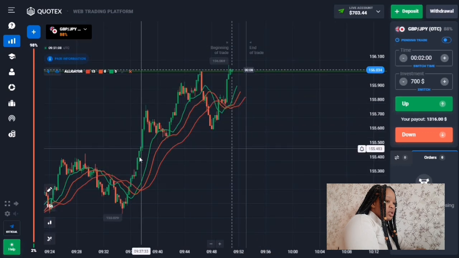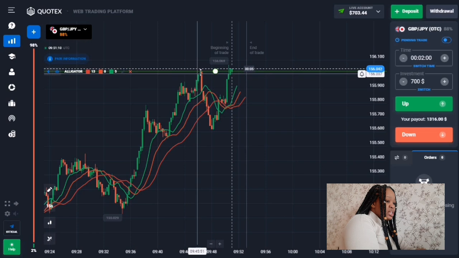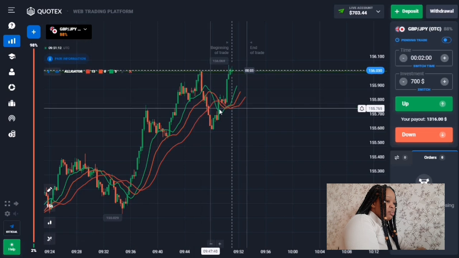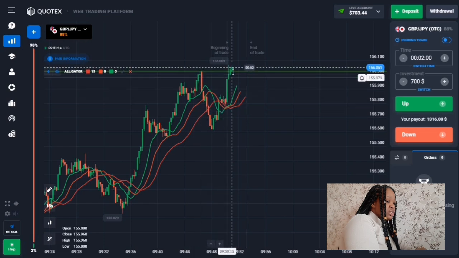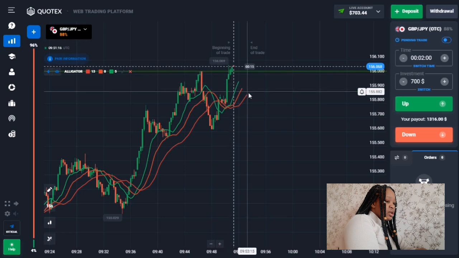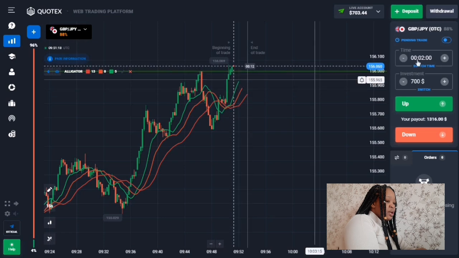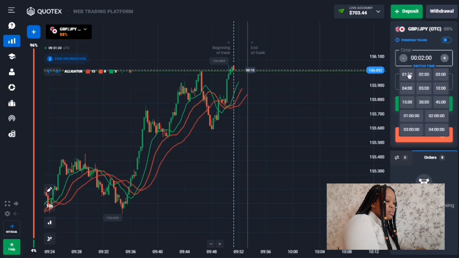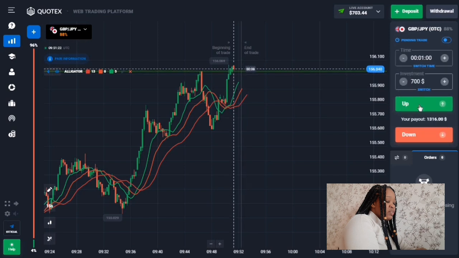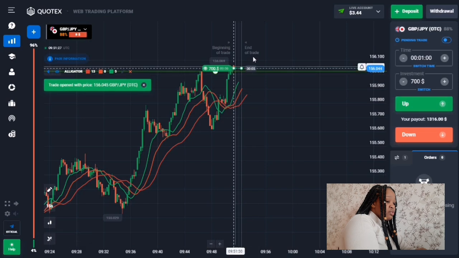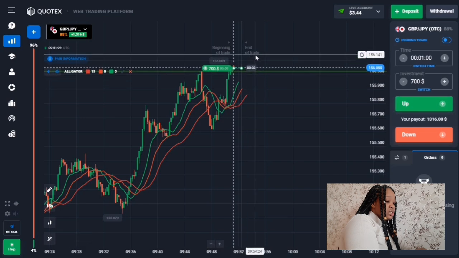Here there was a very good uptrend. After the touch of the resistance level, the price passed down and now it is breaking through this level. So I'm opening a 1 minute trade upwards because the moving averages are diverging further from each other upwards, indicating the continuation of the movement. So let me wait and see the results of the trade.